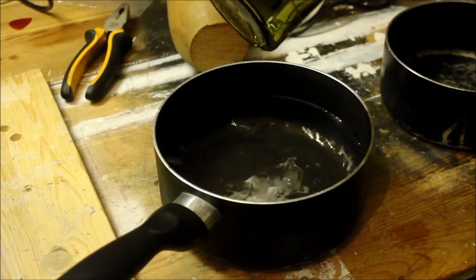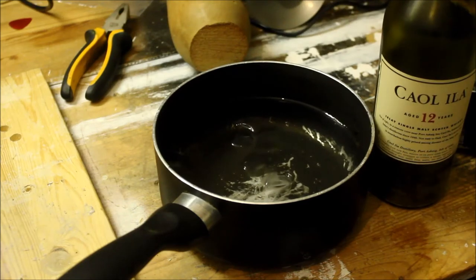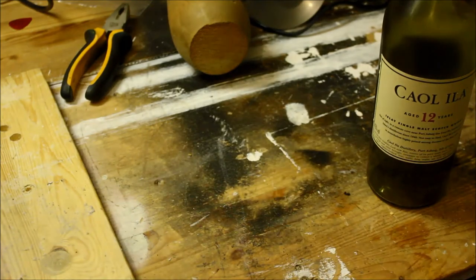And that's another epic fail. So what I'm going to do is what I should have done in the first place and just use the bloody cutter to cut the bottom off the bottle. No messing about.